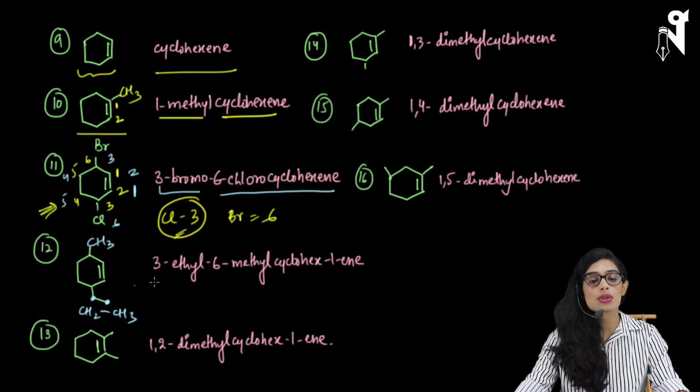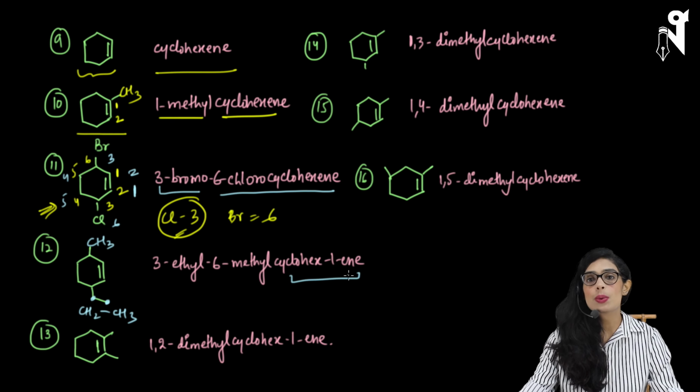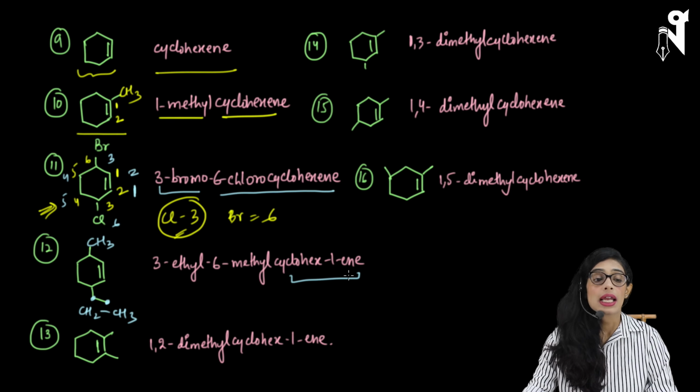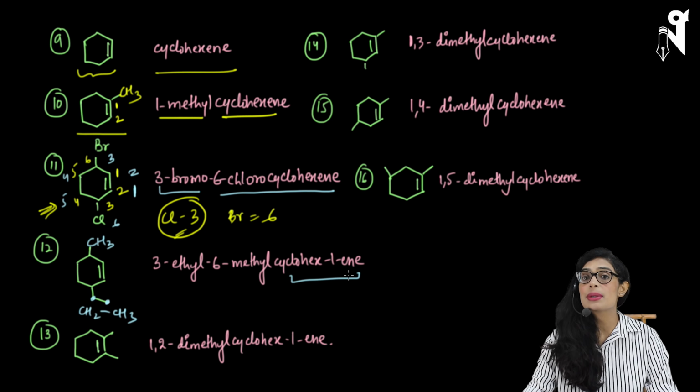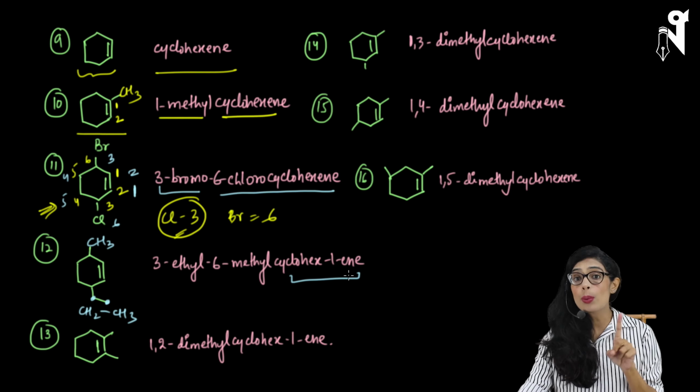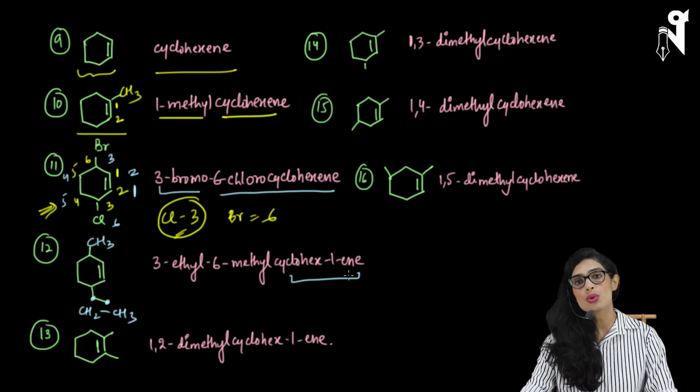So the main chain name is going to be cyclohexene. You write cyclohexane or you don't write it, just simply write hexene. It's not going to make any difference. Now we have to see how to number this chain. While we are numbering, as I mentioned, for whichever substituent comes alphabetically first, we have to try giving it the lower number. Along with that, the double bond carbon should get position 1.